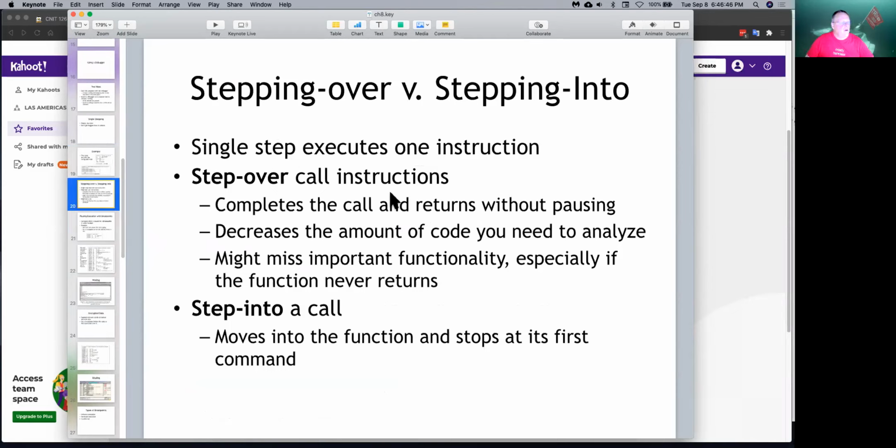When you are stepping through something in a debugger and you hit a call that calls a subroutine, you now have two ways to debug. One is to step into. Then it will go into the subroutine and stop, and now you can step, step, step through the subroutine. Sometimes you want that, but often you do not, because you're often reading code that's written by the developer, and you want to find that.